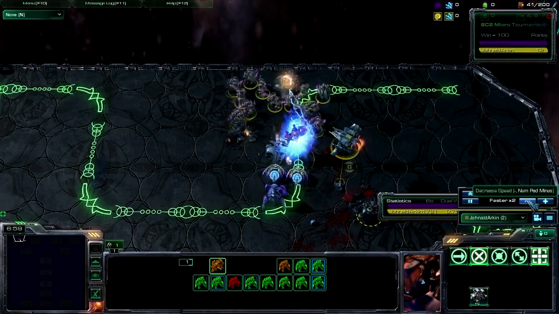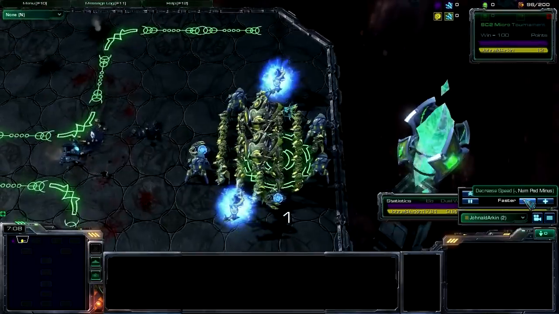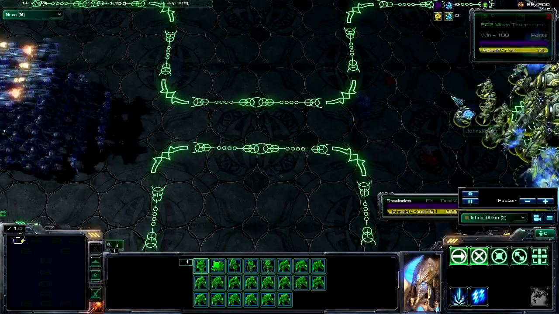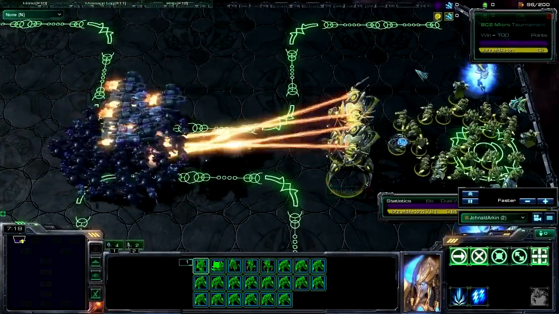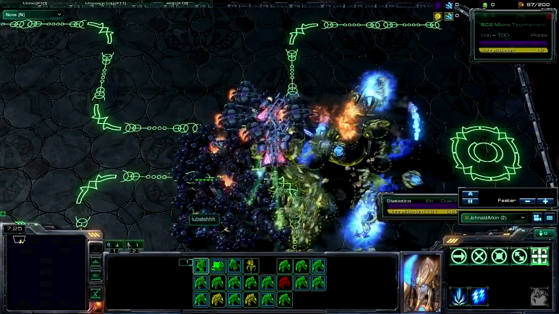Okay. Five, three, here we go. Two, one. So now, I am controlling the Protoss units. As you're about to see, this is the difference that storms make when you use them and when you don't, and when you just aim.